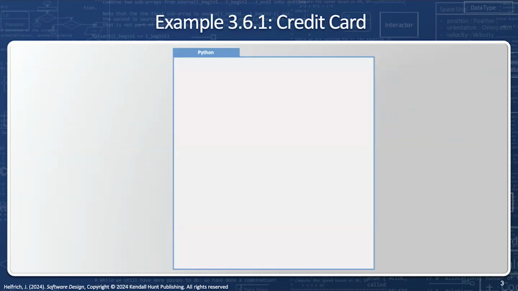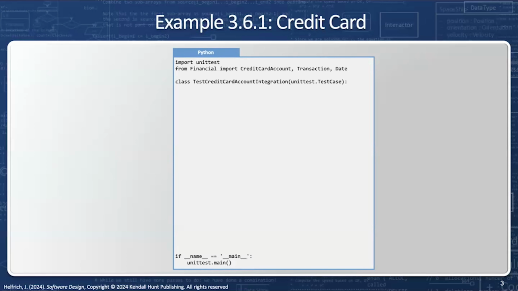Okay, we're going to do this in Python. Because integration tests use the unit test framework, the very first step is to use the unit test framework. Next, we're going to create the individual test. First, we have to set up our fixture by creating a credit card account. We're going to call this 1, 2, 3, 4, 5, 6. I'm not super original with my names. Then our individual test case will be called credit card report. Now we're going to have the same setup, exercise, verify, and we don't need a tear down in this case because we're going to rely upon the individual components or units to tear themselves down.